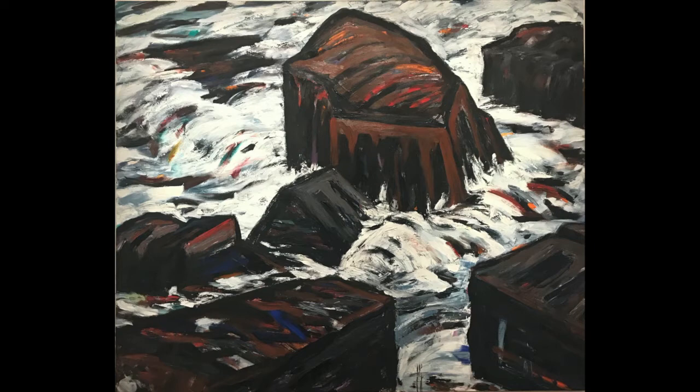This is a painting of six large rocks surrounded by water. The composition is very closely cropped, as if you're zooming in with the lens of a camera. The water is made up of long expressive swaths of white paint with gaps of brown, reds, and blues to make it seem as though the water is moving quickly. The rocks are very angular, almost box-like, with dark thick lines along the outside and sides.